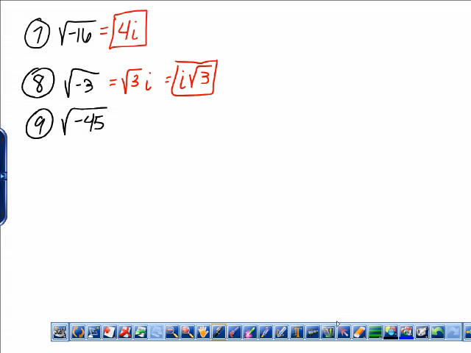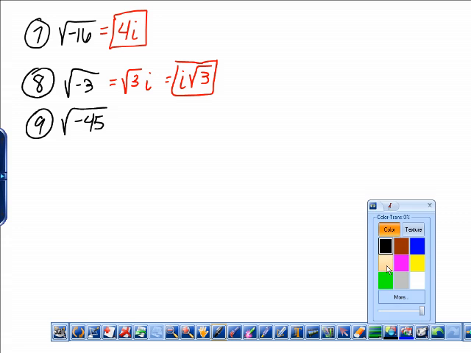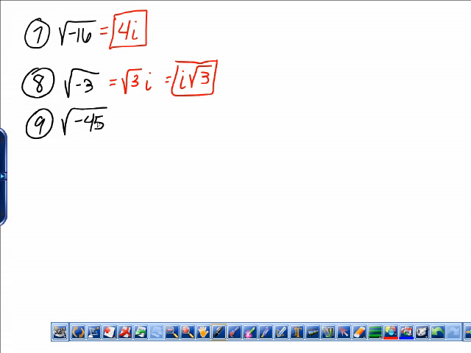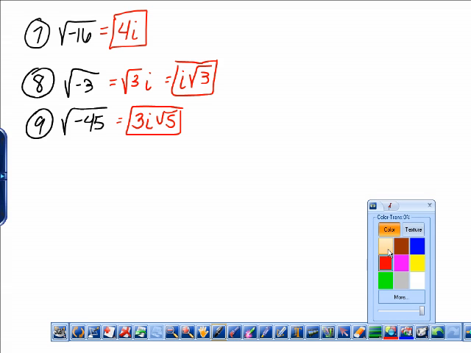All right, well, this is just like square rooting 45, but then you tack on an i. In this case, the square root of 45 simplifies to 3 root 5, so the way we would write this is 3i root 5. Again, you could put the i at the end, but this right here is how you will see this. And your calculator will not do these. It doesn't really like to do the square root of a negative. It will work with the i, though, but it won't give you an i.